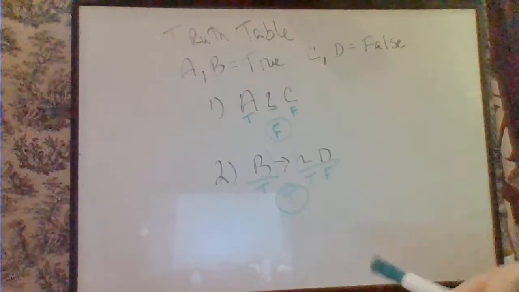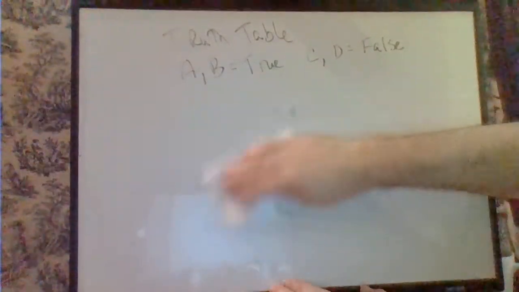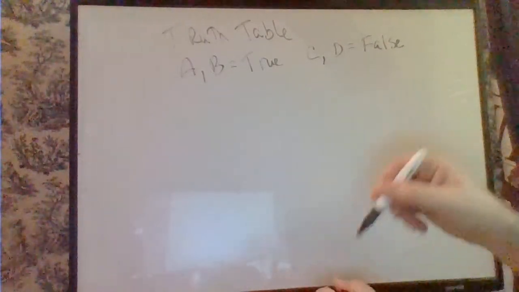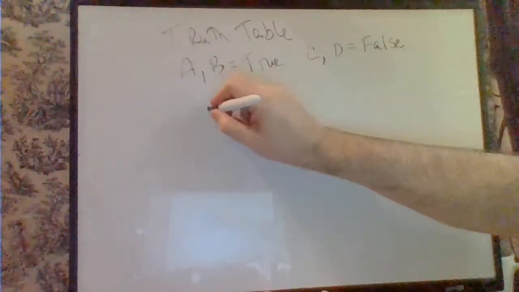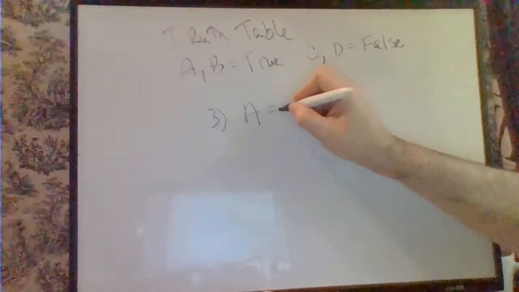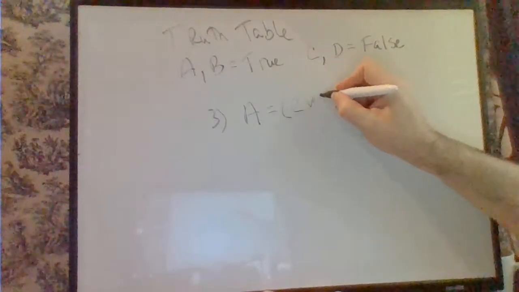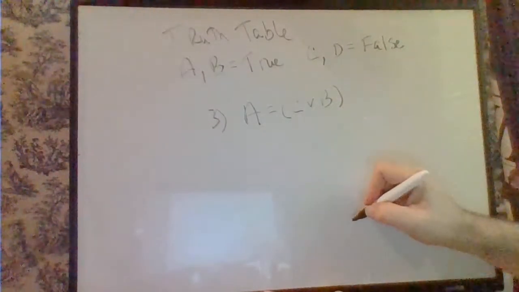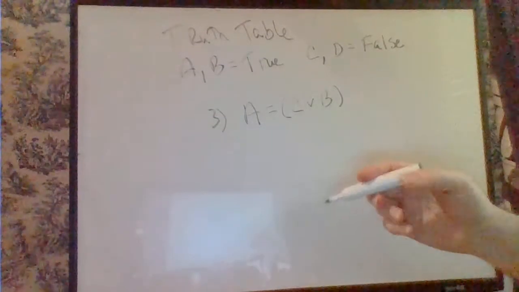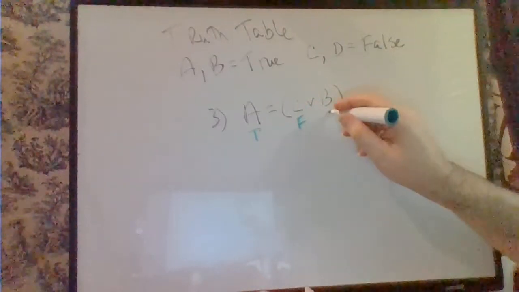Okay, so these are pretty easy, pretty fun. But let's look at a couple more that get a little bigger. So let's see, number 3. Let's do one that has parentheses in it. So how about A, if and only if, C or B? All right, so in this case, we have A is true, C is false, B is true, right?